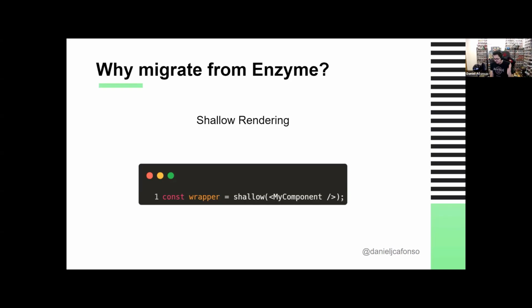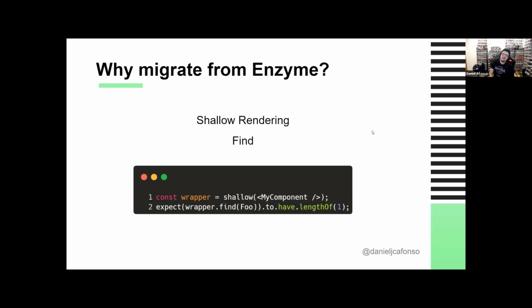And once again, this might be an argument for testing in isolation, but the mindset we wanted to fit, and the new mindset that we understood the front-end community was moving into, is that we have to focus on the way that the user does things. And shallow rendering our components is not the way that the user will see our component. When a user sees our components, they're interacting with the parent and with the children. So shallow rendering was not working.